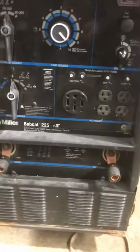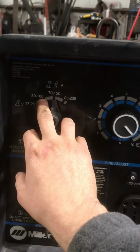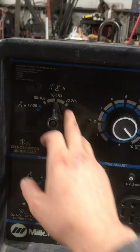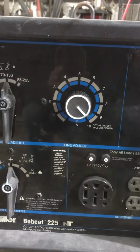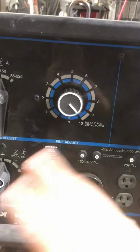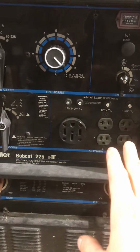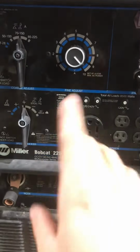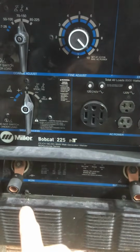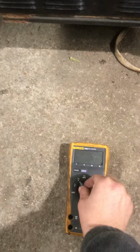So what you want to do when you're checking, the first thing I'm going to check is your OCVs. It doesn't matter which setting you're in right here, which gear, but you want to max out your rheostat to 10, max setting. If you're not at 10, you're anywhere in between, you're not going to get your max OCVs. And what you're doing here is checking your weld output. Your auxiliary should be the same, 120 either way, but at 10, whatever gear, and you're going to check your weld lugs.